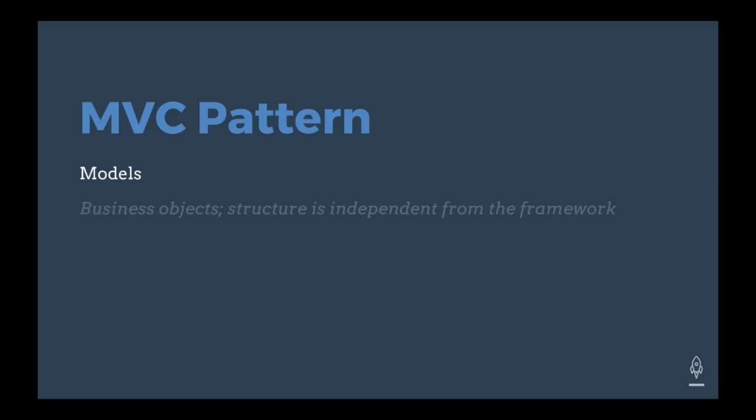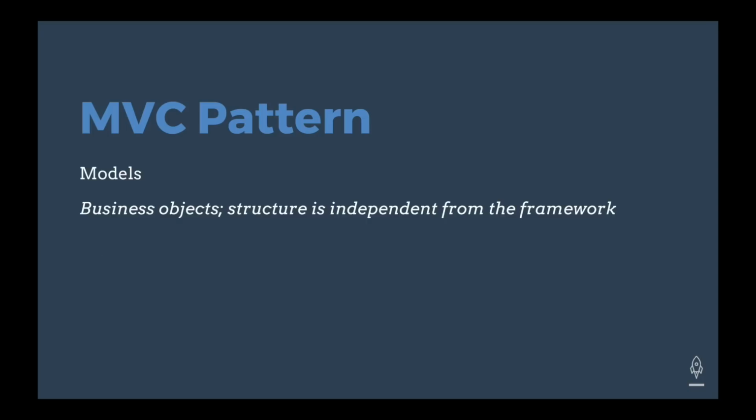The M stands for models. The models are what are often referred to as our business objects. In other words, they are the objects that represent data that is part of the core functionality of our program, from the standpoint of what your program is about. So if you have a blog application, your model objects would be the users and the blog posts, and you might have other model objects such as categories or tags or comments if people were able to comment on the blog posts. Those are the essential things that your program is about.